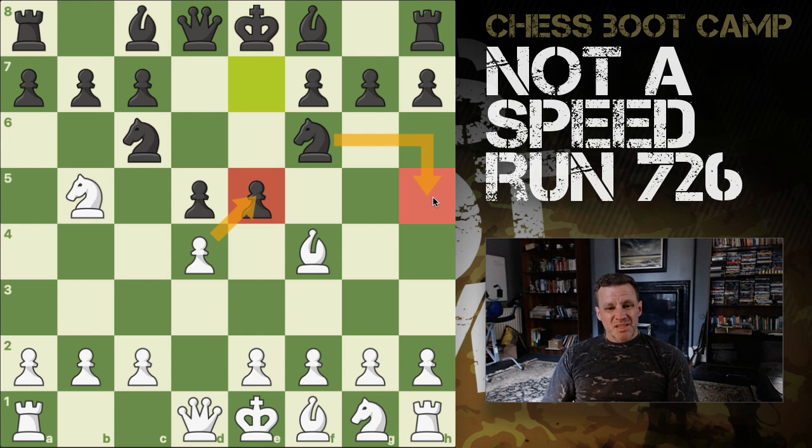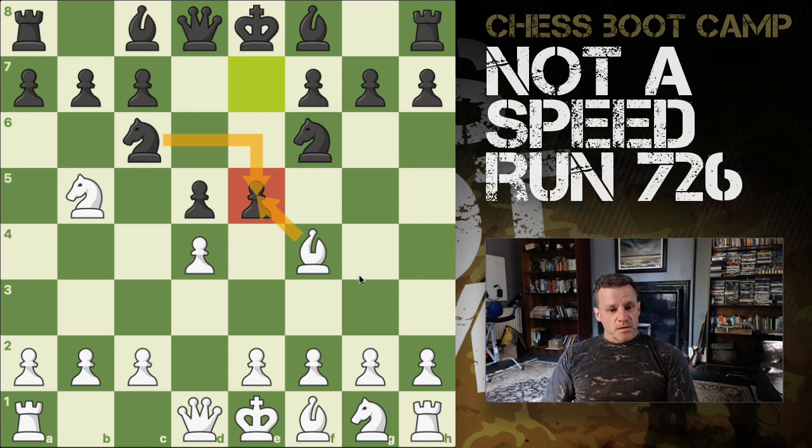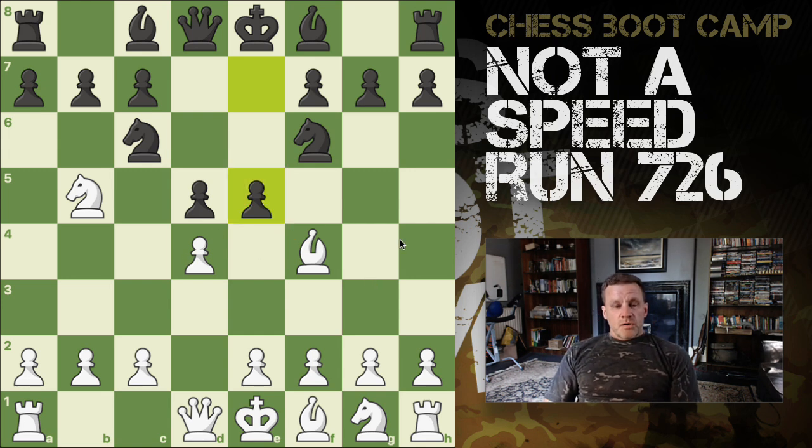I come here, knight goes there, threatening my bishop. If I come here, this knight can take. So, I don't know the move here. But that is very, very good. My opponent's done well to find the only defense. So I'm forced to work on. I feel like it's d takes e5. So I'm just going to play it.